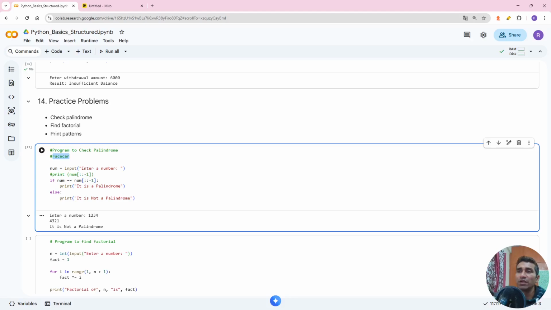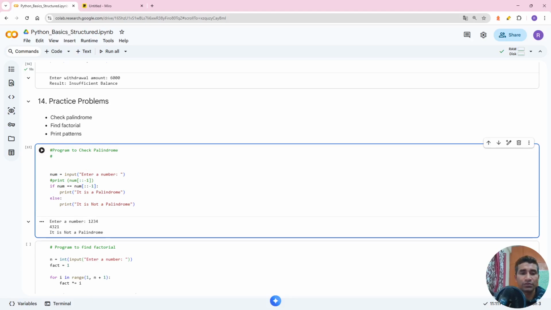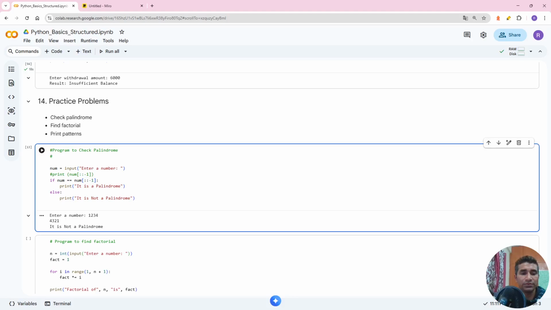With the help of this program we have to tell whether this is a palindrome or not, for any number for that matter. Racecar, or 1 2 3 2 1. This is also a palindrome, because the reverse is also the same. When the reverse is the same as your word, then it is a palindrome.